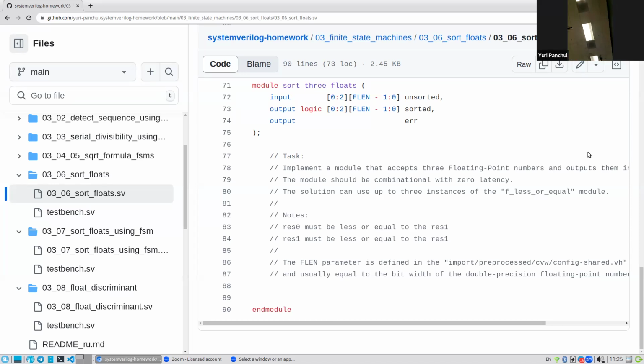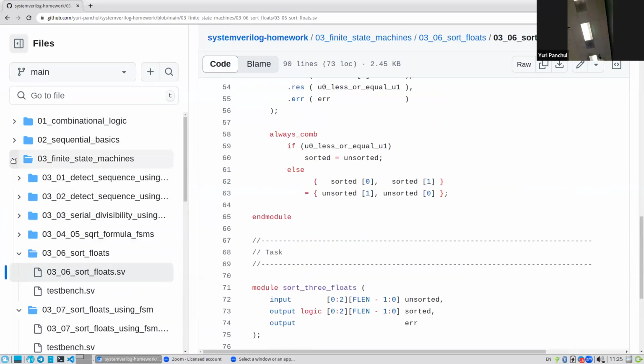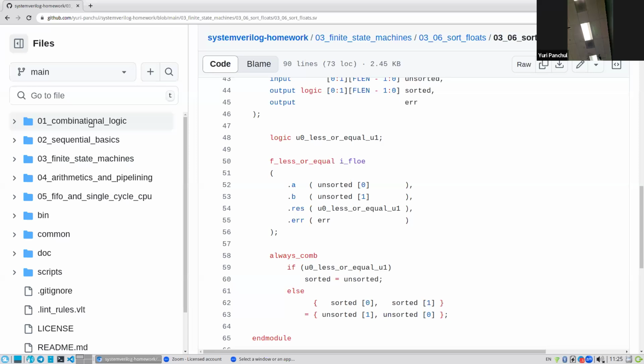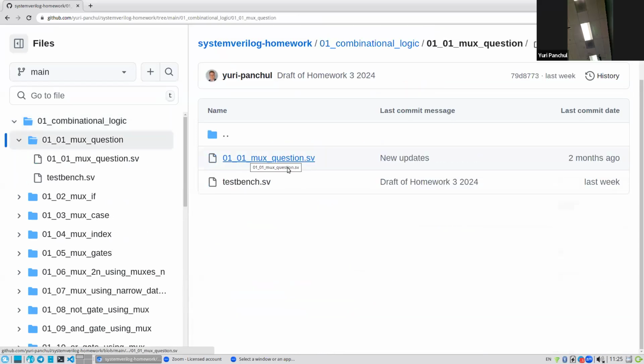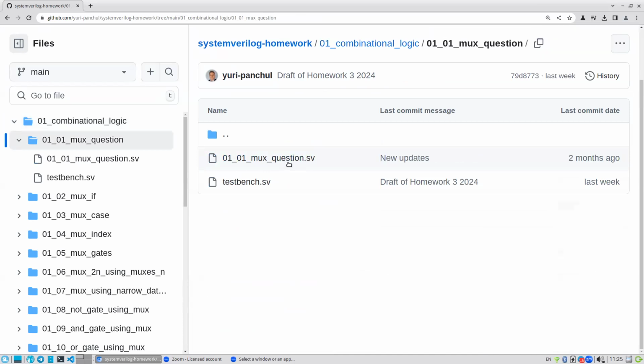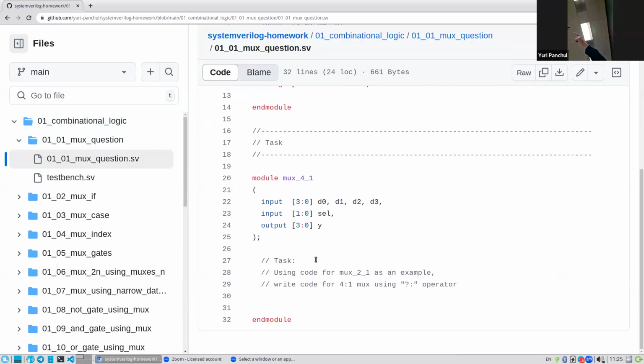Okay, good. Once you read Harris's book, you can start with the combinational logic exercises. This starts from the very basics, asking you a multiplexer question, and then asking you to write code to implement a more complicated multiplexer.